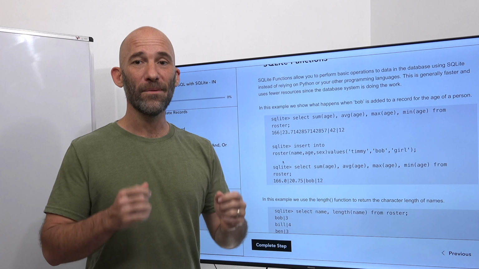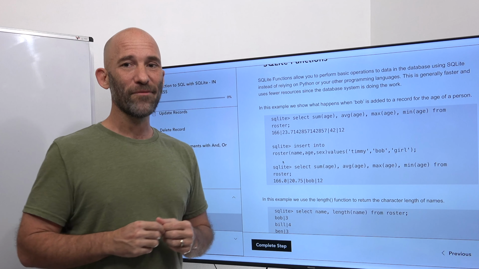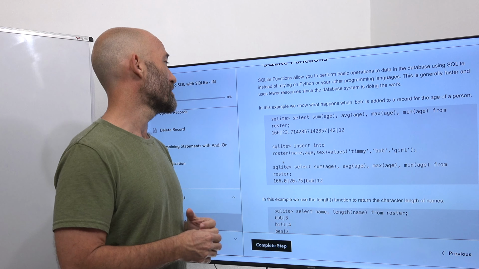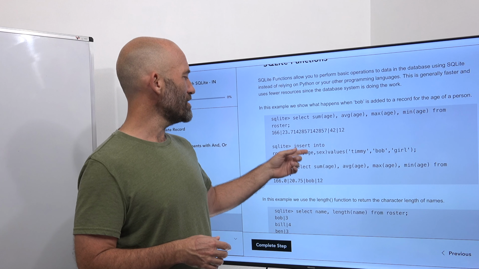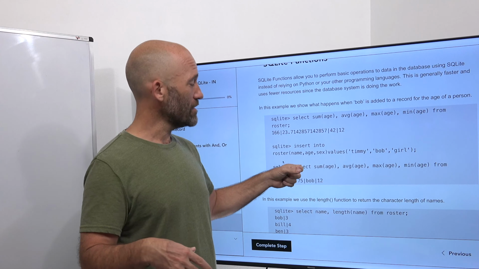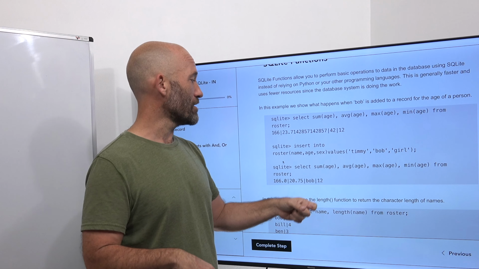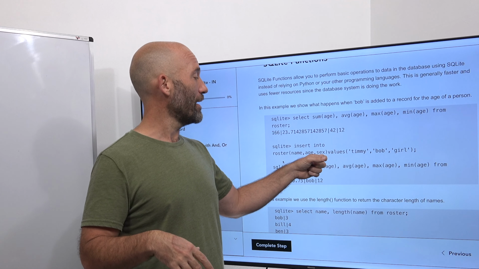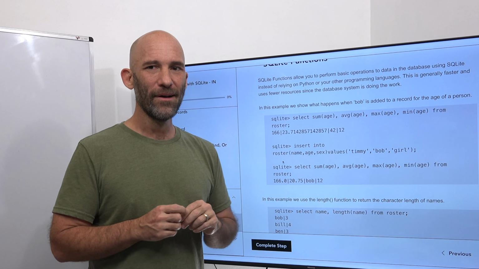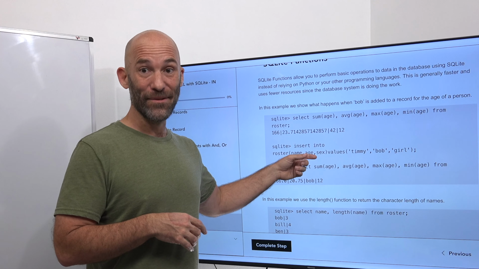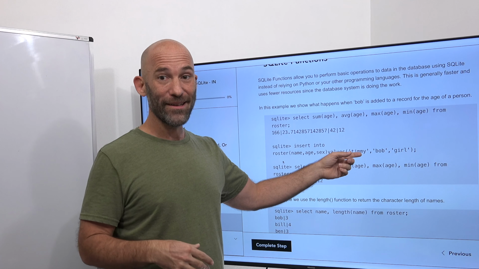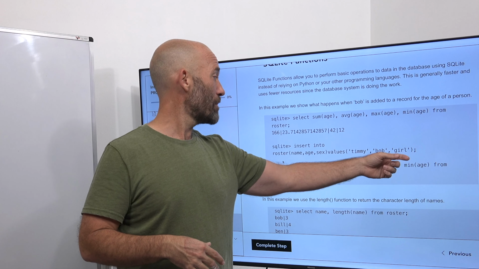But here's the thing that I want to show you about SQLite and why you have to be careful with your databases and whether or not you're going to be using STRICT when you create your table. What happens when you insert into a roster name, age, and sex? Name is a string, text, age should be an integer, and sex is text too. But if we did not set the strict data type when we created the table, we can insert different types of values into age, right? So we do values Timmy, I'm not thinking what I'm doing. So into age, I put Bob, and then I put girl.